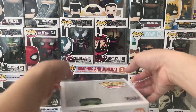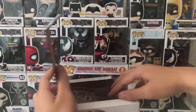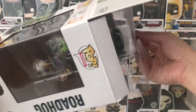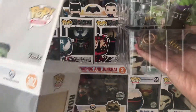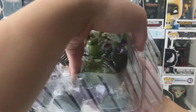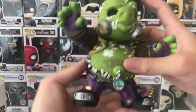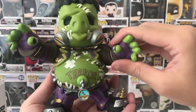It's a pretty big figure. There you go — get out! There, as you see, it comes with of course the inner plastic cover that Funko always includes. Let me get this guy out — oh, he's actually pretty heavy and it's really nice. This is Roadhog in his Frankenstein costume as his Halloween suit.